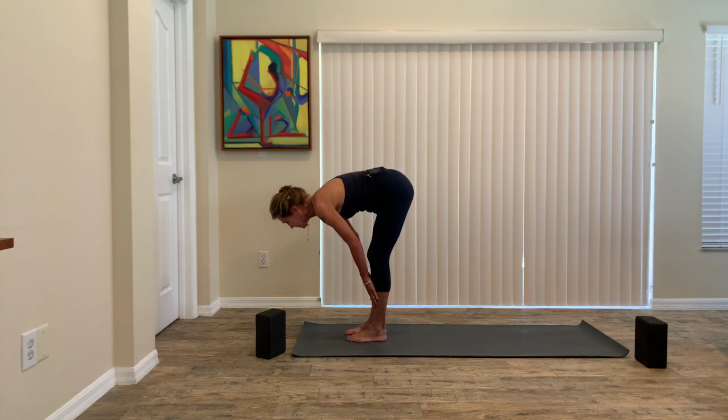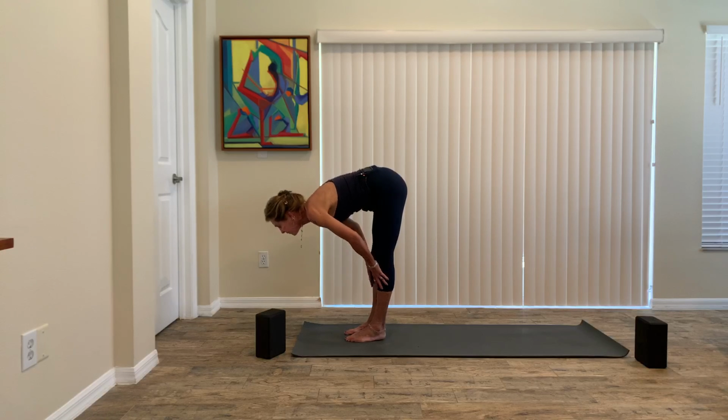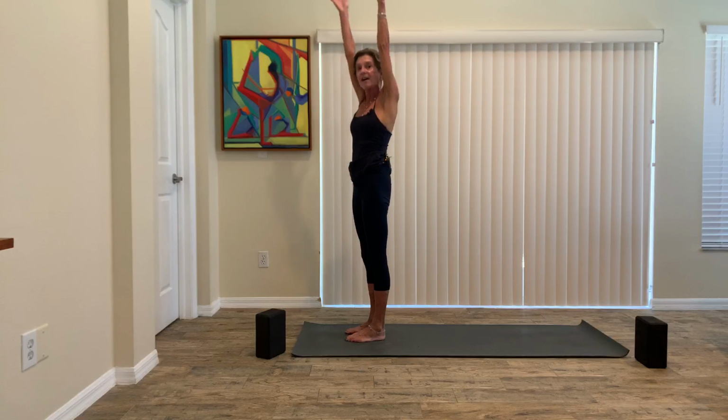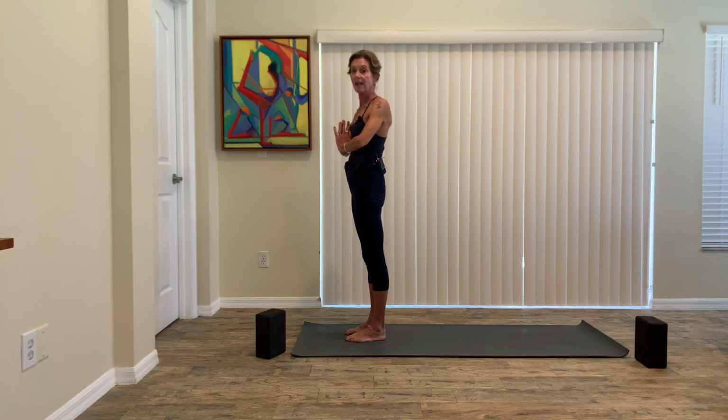Inhale to lengthen, Ardha Uttanasana, chest pulls forward, shoulders back. Exhale, hinge at your hips, chest to thighs, Uttanasana, forward fold. Inhale, bring your weight all the way up. Arms reach overhead, Utthita Hastasana. Exhale, hands to the center of your chest, Samastita, equal standing.